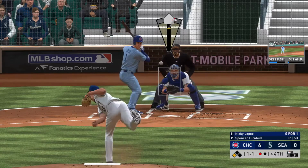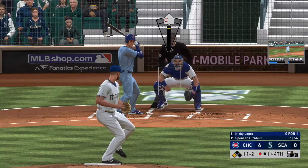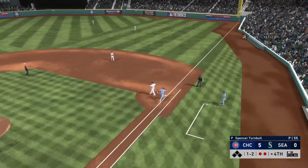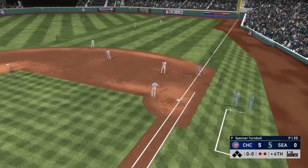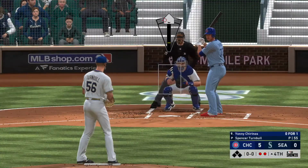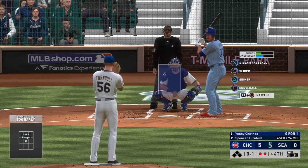Well, that sinker is normally a really important pitch for him, but it really hasn't been effective so far. It just looks kind of flat. The 1-2 is put in play to the right side of the infield, scooped up, and indeed he'll take only the out at first as the run comes in to score. So here now is the pitcher, Yonny Chirinos. Flied out in his first at-bat, so make him 0 for 1 so far. And he throws the fastball by him here, 0-1.